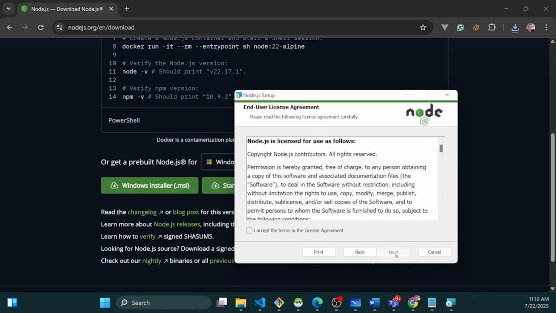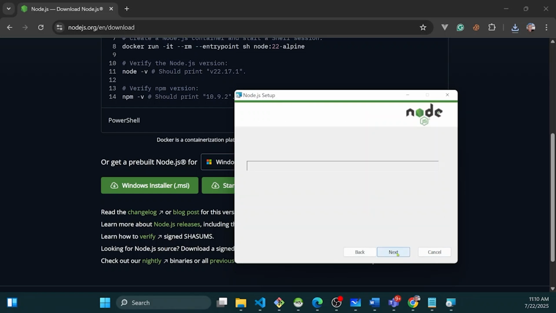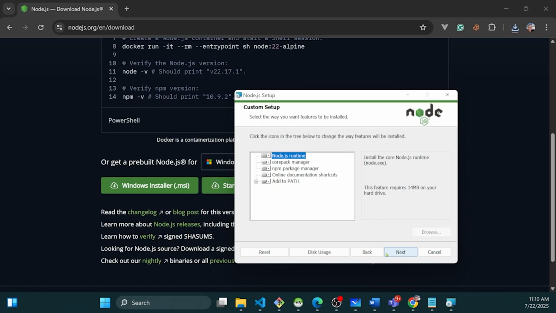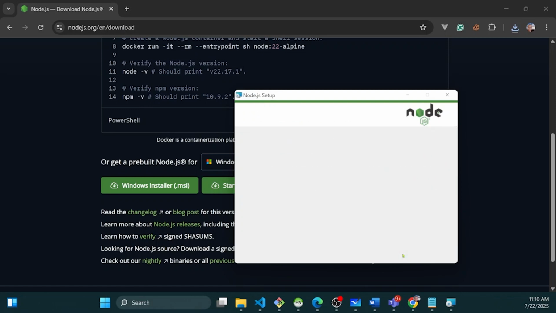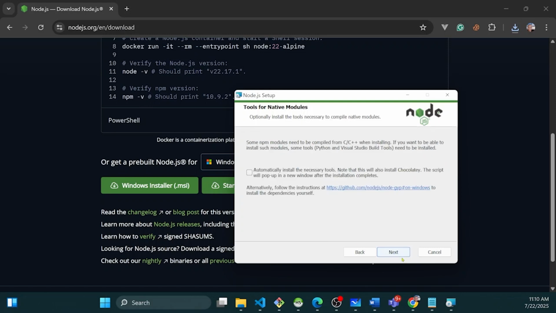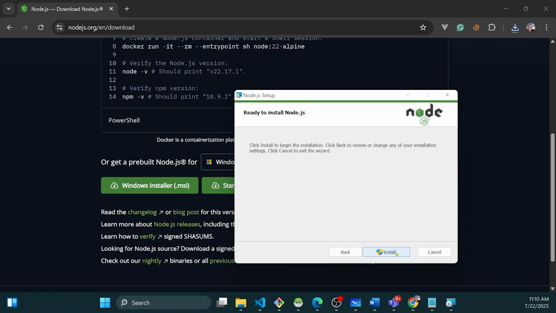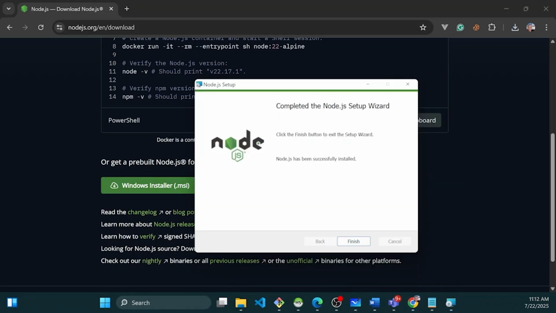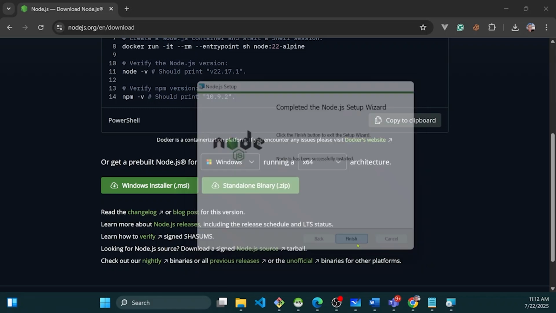We just hit next, accept the licensing terms and agreements, choose where it should reside, next, and next, and next, and then install. It's finished, you can just hit finish.